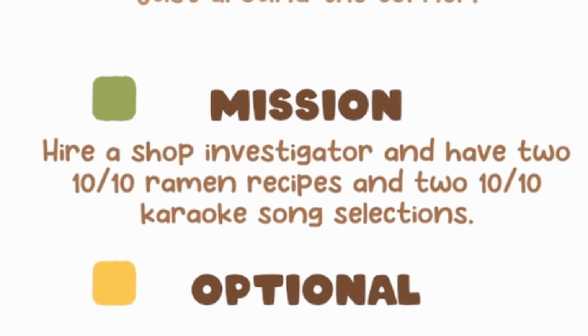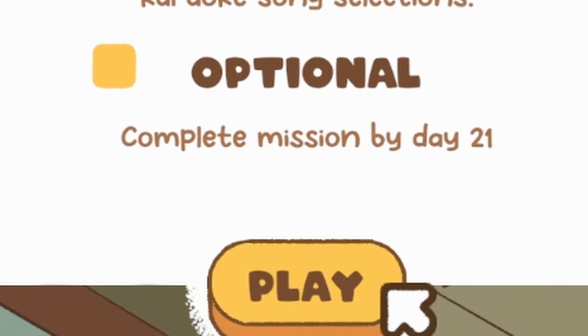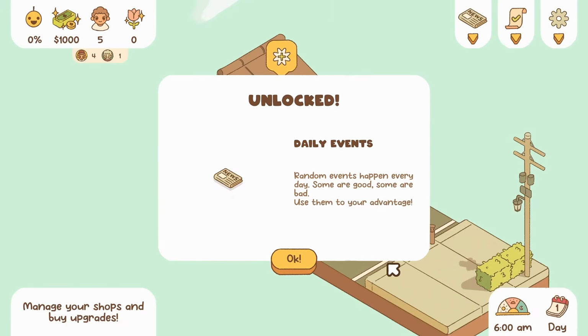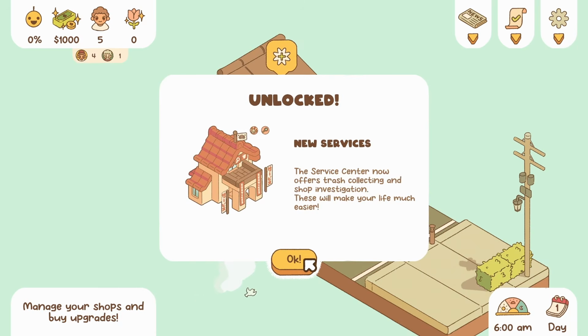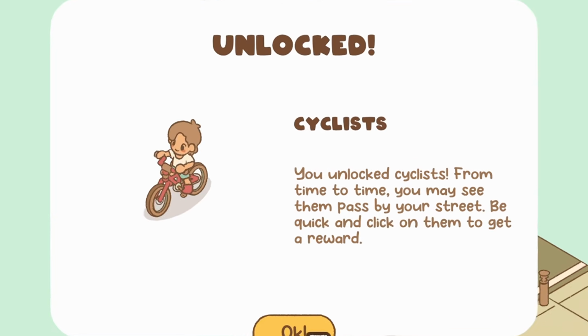We'd also have to hire a shop investigator to make it easier to see our villagers' preferences, and accomplish all of that in just 21 days. With this mission, we also unlocked a ton of new things, like daily events, new service center hires, and cyclists, which, like the cats, would give us little rewards if we clicked on them as they went by.